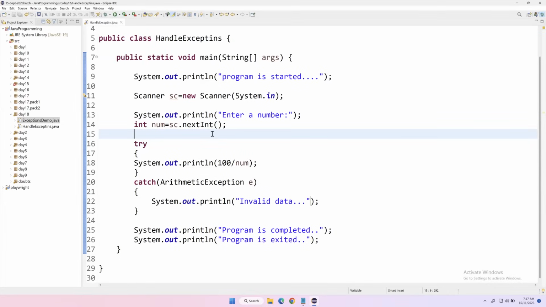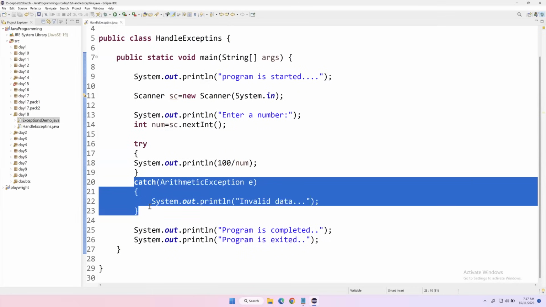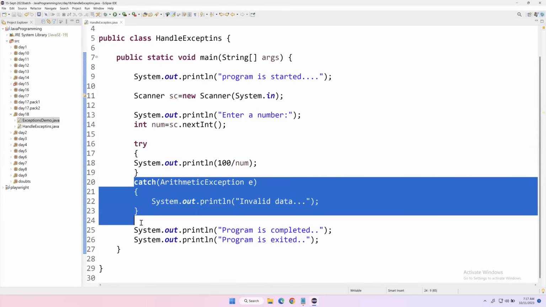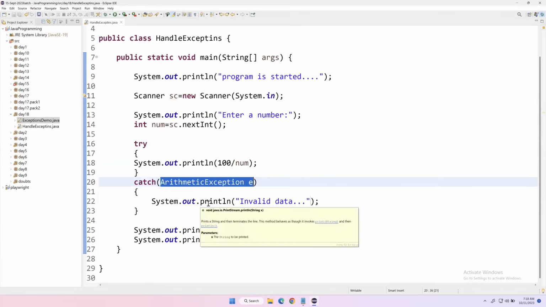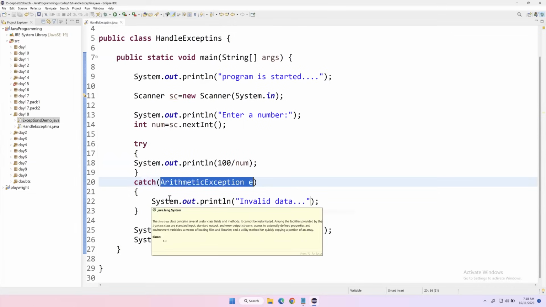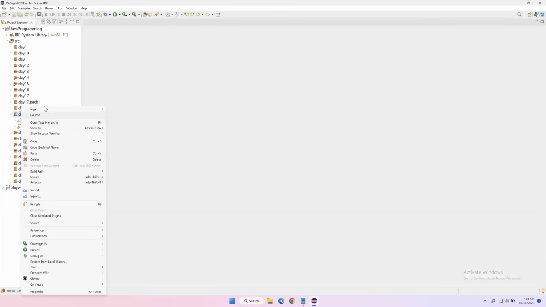If you don't know what type of exception that statement will throw, still we can handle it in two different approaches. One approach is we can write multiple catch blocks. One try block can have n number of catch blocks. Remember this. After this catch, I can write another catch block. So in every catch block, you can write a different type of exception. And whichever exception is matching, that particular catch block will be executed. That is one approach. But there is a problem in that approach. I will tell you how to overcome that problem. First of all, let me tell you one example.